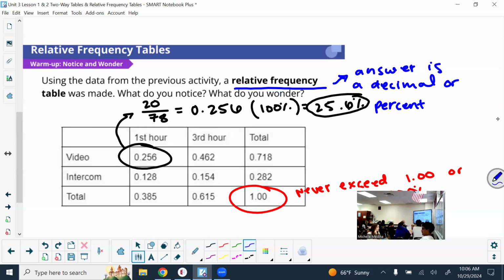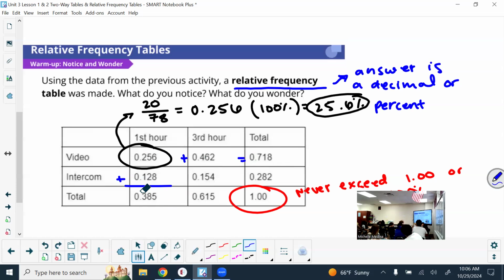Anyone notice that these row totals are still you adding up your numbers from here? Right? Don't these add up to this? And they should also add up to your column totals, but depending on the rounding, like for this one, it's off by like 0.001, but that's because of the rounding. Generally, they still should add up whatever direction you're doing it and make sense in the end.